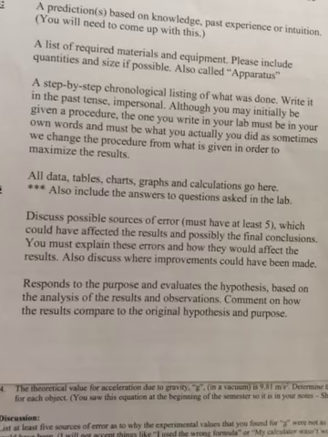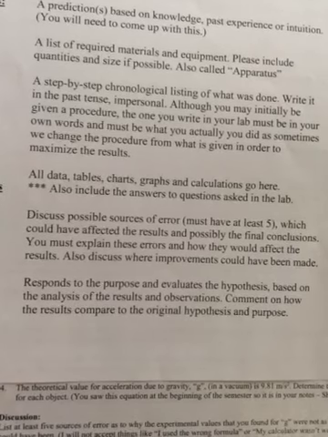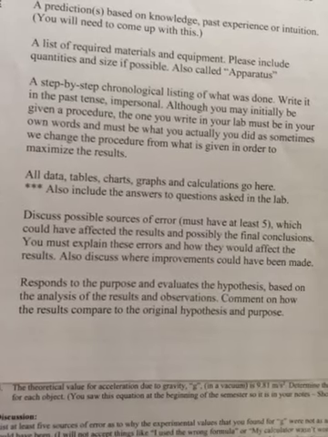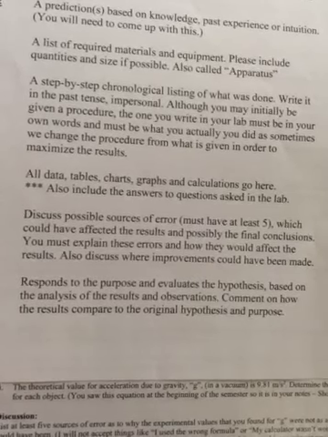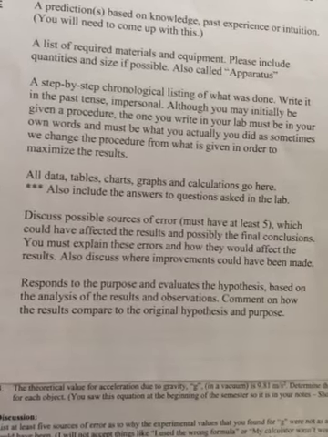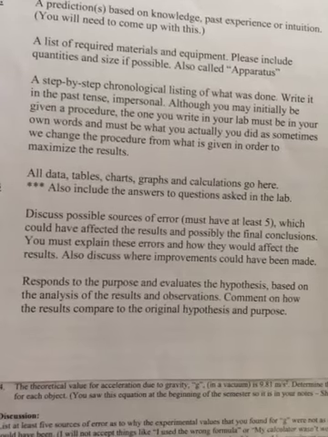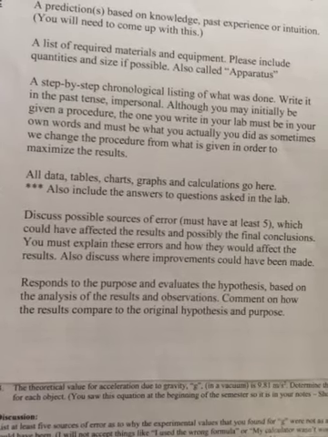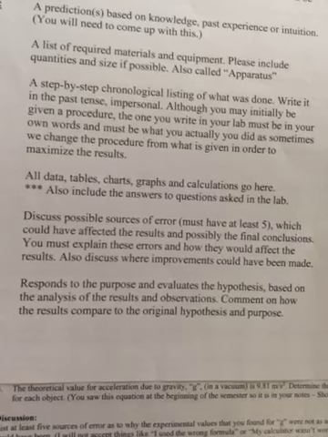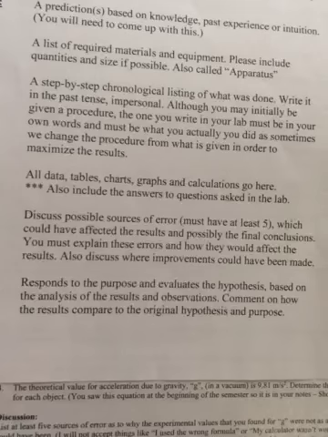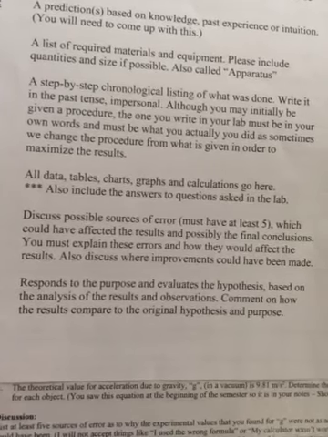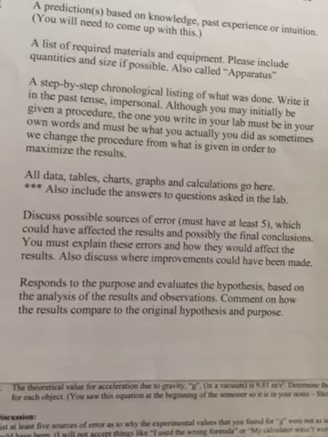Certainly one is air resistance, right? And there's nothing we can do about that, except maybe pump all the air out of the cafeteria before we did the lab. Doesn't seem to be reasonable. So air resistance, and obviously it's going to affect some of your objects more than others. The little birdie would be affected by air resistance a lot more than the tennis ball. And that's why you would expect your birdie maybe to have a bigger A than your tennis ball, because it gets slowed down so it takes longer to fall.